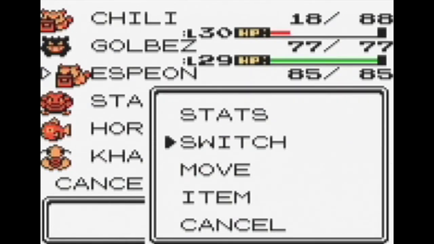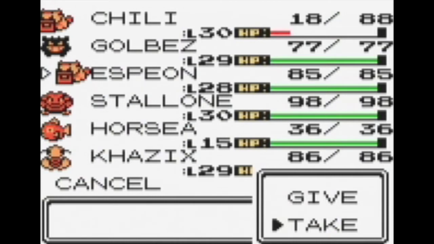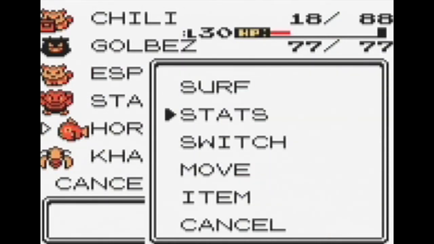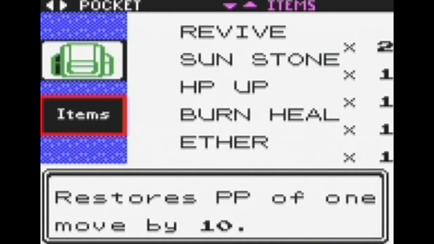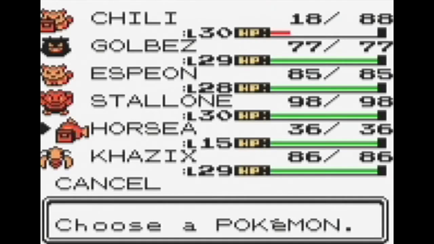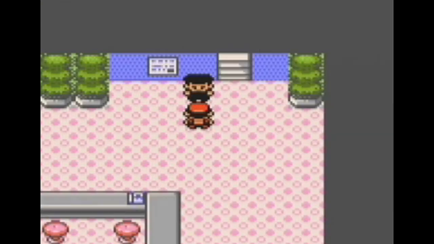No comment on an overaged man watching me, but whatever. And we're gonna take this stupid EXP share. I like how Horsey's right here, it's just a Magikarp. We're gonna give it to him, or her actually, it's the only girl member on our team. It's kind of weird how every single one's been a boy up till now. It's kind of funny actually.